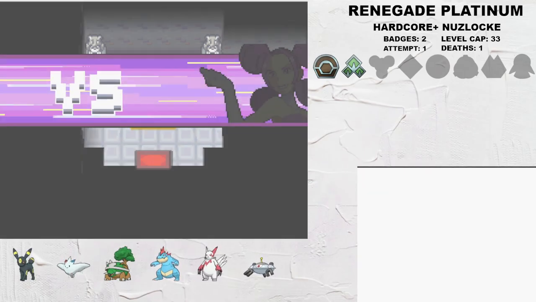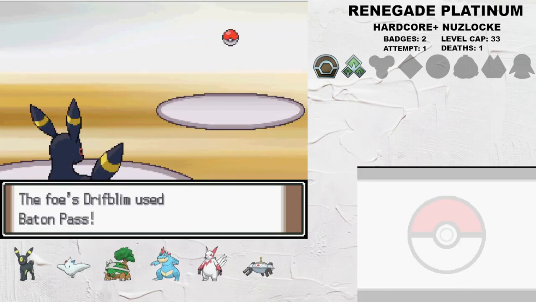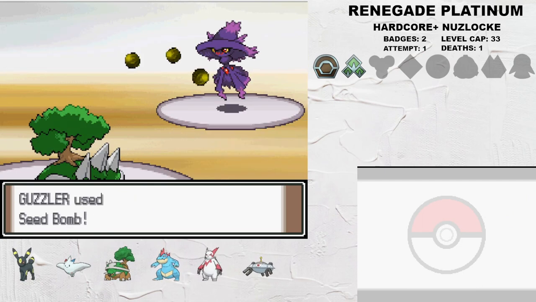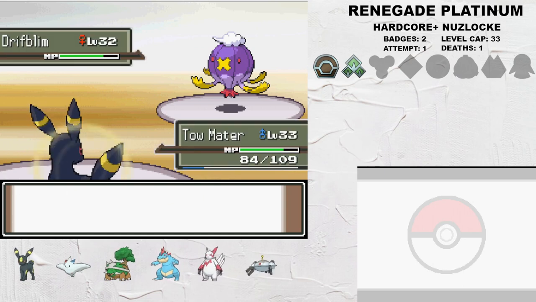Now, let's get into the fight. We start with some Captivate, then it passes to Miss Magius. After a Switch AI proc, we repeat the cycle again. Then finally, we 1v1 with Torterra, never risking a crit. This baits Drifblim back in, and we rinse and repeat.